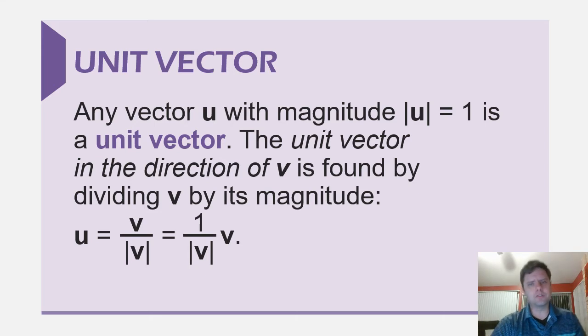Okay, now a unit vector is any vector u with a magnitude of 1. That's called the unit vector because we're saying the magnitude of it is just 1. Unit vector is in the direction of the vector, but it's found by dividing the vector by its magnitude such that you get to 1 for the magnitude of the vector. So if the vector was actually this long, well, we divide it by the length of the vector, so that way now it's just a length of 1 in the same direction as the original vector.